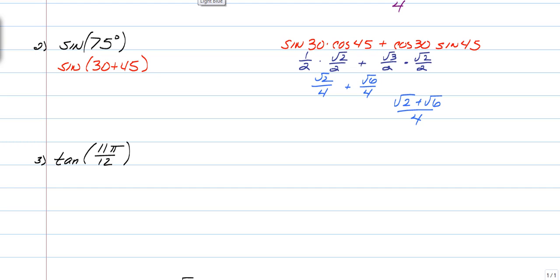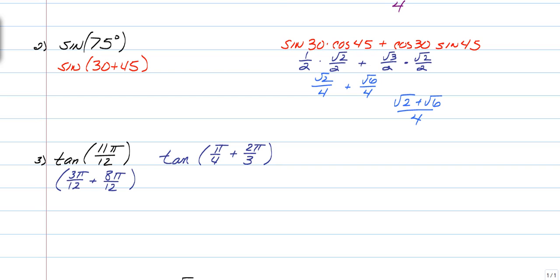So the tangent you should have come up with, I used 3 pi over 12 plus 8 pi over 12. Now remember, when we add fractions, that's going to give us 11 pi over 12. So I decided to use the tangent of 3 pi over 12, which we know is pi over 4, plus 8 pi over 12 is going to reduce to 2 pi over 3. Now those are the two I'm going to use.